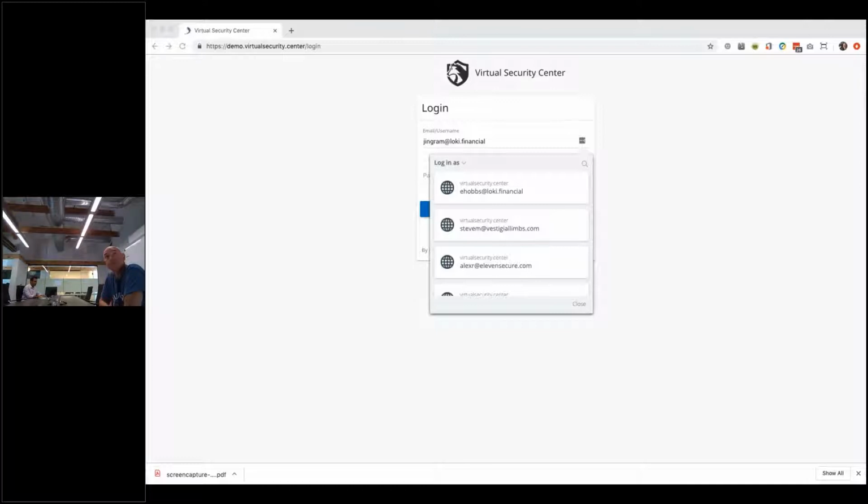There are 3 different types of users, and I'm only going to demonstrate 2 of them today. The third one is the email-only user, and since I'm logging into the website, I'll just show you the website side of it, but I'll talk to you about what the email-only users are. Basically, once we created the software and we started setting it up with customers, we recognized pretty quickly that there are a fair number of people at any organization that really just don't need another piece of software to run, and they don't want it and they don't need it.